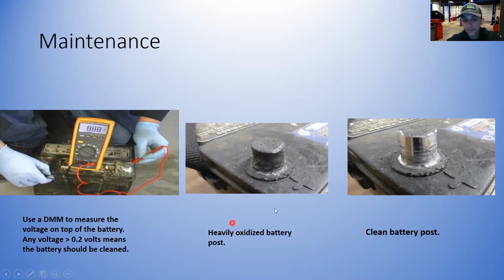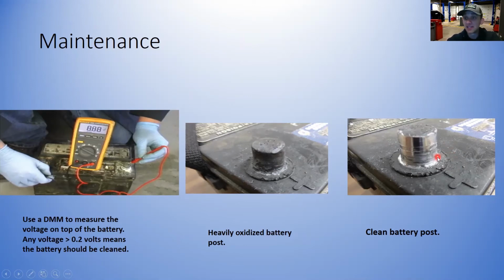All right. Here's an example of a heavily oxidized battery post. You can see it's not very shiny. That creates resistance in the circuit. That's a problem. You want to get it cleaned up so it's looking nice and shiny and making contact like this. Along with the battery post, you want to clean the terminal ends too, because this needs to be making good contact along with the cable ends. So make sure you're shining up and cleaning the cable ends too.